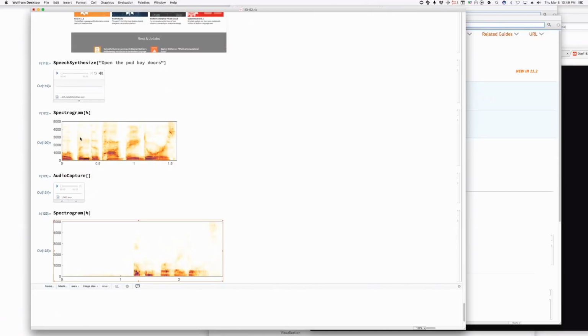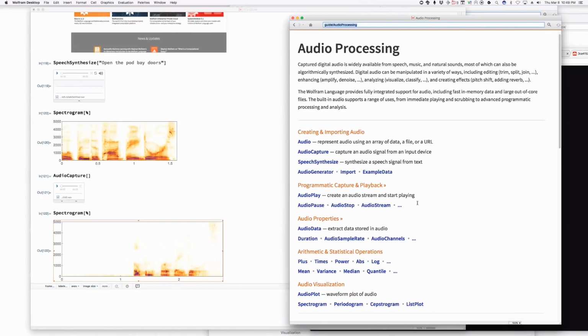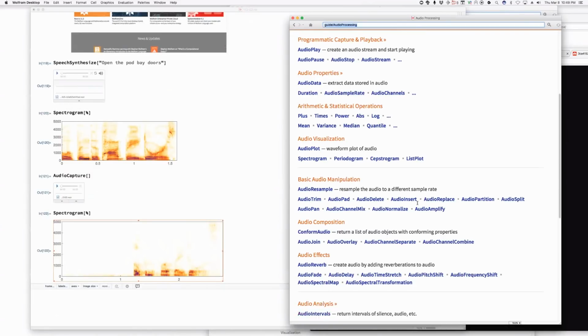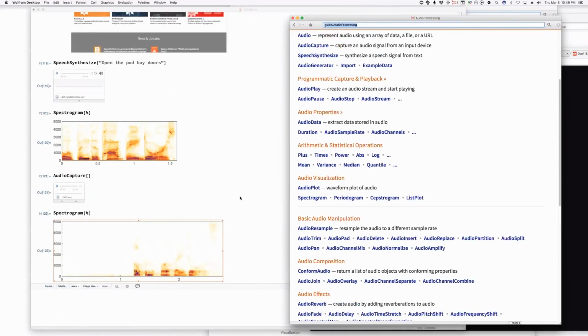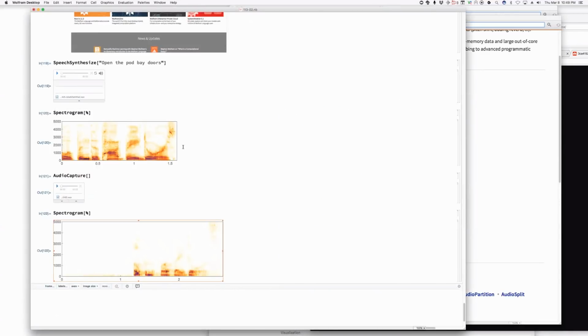But one of the things we actually have now is an audio distance function. And I have to admit, I have not used it. But let me see. We have, let's see. This is because we have the ability to take these things in and encode them. Well, I mean, I could do a net encode of this audio and I would get something that could be fed to a neural net.